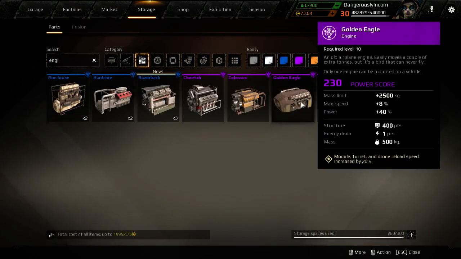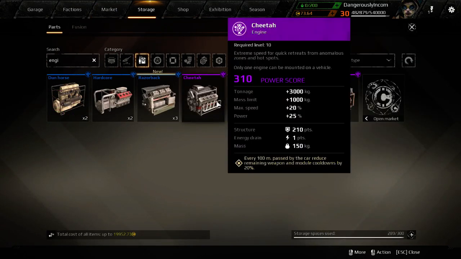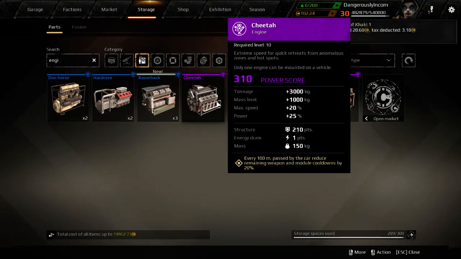So, engines. You'll notice the engines have several things. Some of them increase your tonnage, so they increase the practical mass limit of your vehicle. You can put more stuff on there without slowing down horrendously with particular engines. Some of them add to your mass limit, which is the absolute limit of the mass your vehicle can have, how big you can go. They have a max speed bonus. Well, as I mentioned before, that doesn't do anything. It has no effect, so you can totally ignore it.